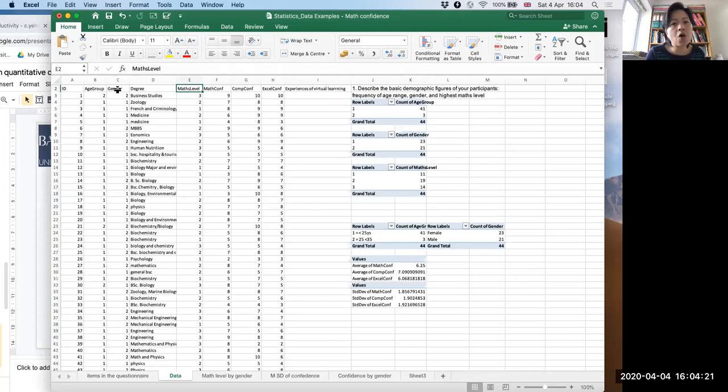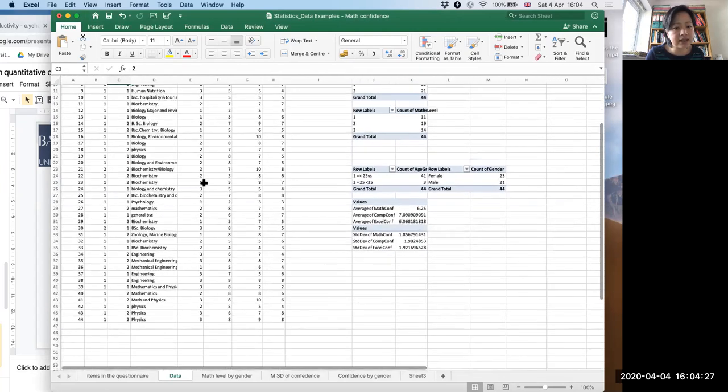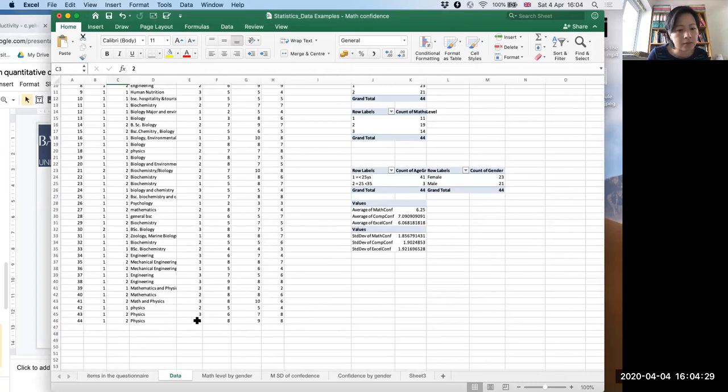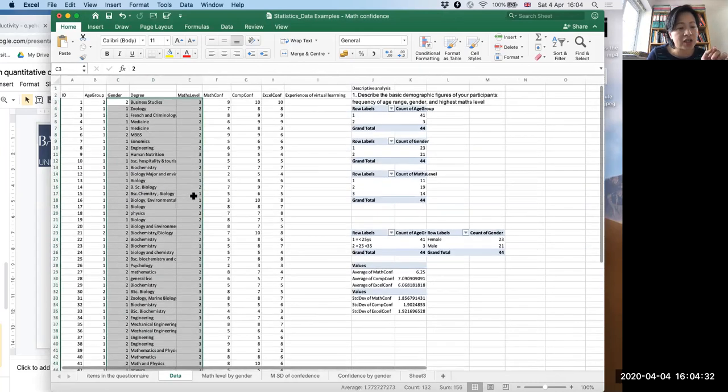Okay. So I am going to select my data again. I select all of this data in here. I can ignore degree when I do the calculation, but here I choose both gender and math level. Okay. And then we use insert again.